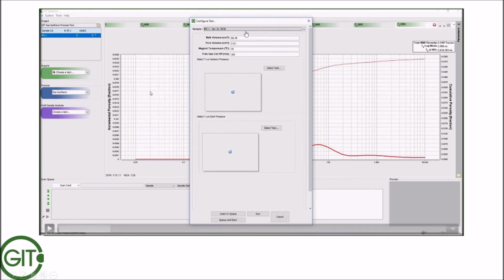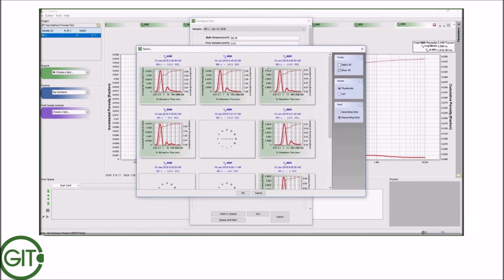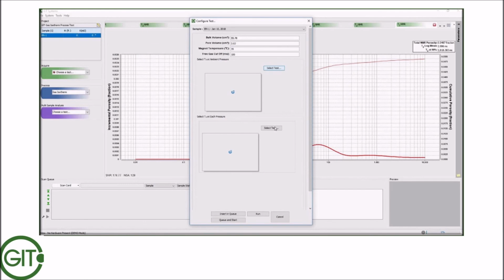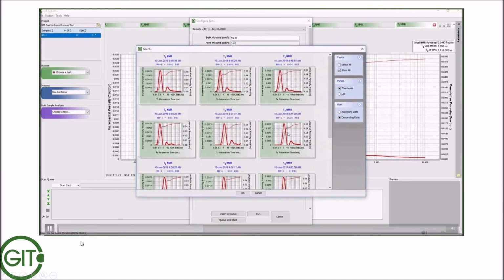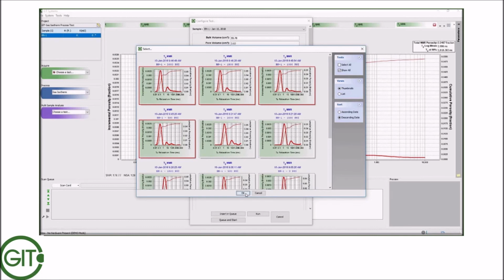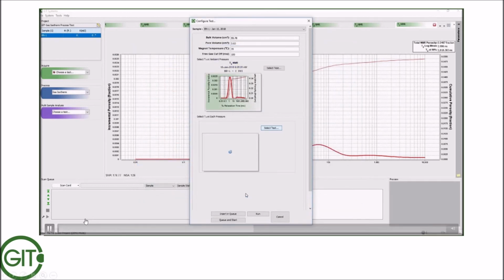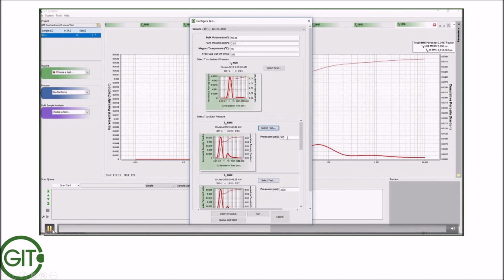Next, you enter all the appropriate sample information here, like bulk volume, pore volume, etc. You then select the background pressure measurement, or the 0 psi measurement, from your list of T2 measurements. And next, you select all the measurements done at each of the pressures, in this case from 500 to 2000 psi.